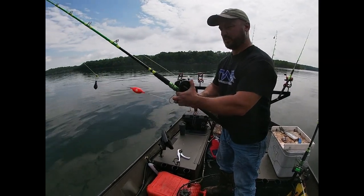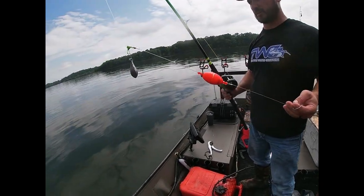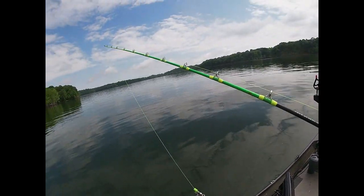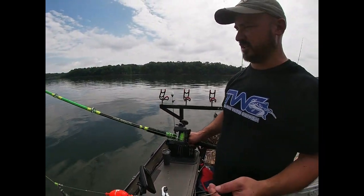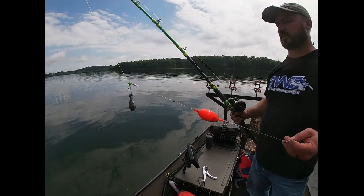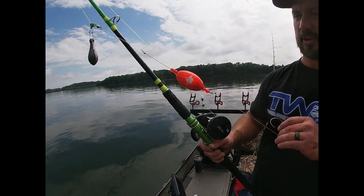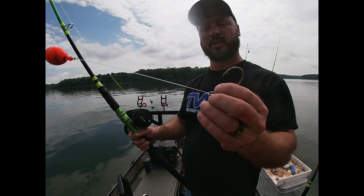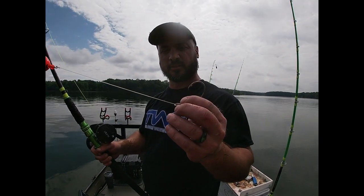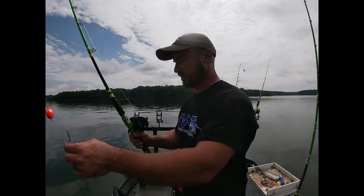All right, guys, we just put that beast back in the water. And this is the same setup we've caught, I think, just about every one of our fish on today. We've got a medium heavy Slime Cat rod. We're using a 50 pound Slime Line. We've got a 60 pound leader, using a 6 ounce bank sinker. We've got our Kirby rig tied up there to float that bait right off the bottom. And it's either 8 or 9 aught. I think it's an 8 aught Nocturnal Nation Eclipse hook. That's it, it has worked today.